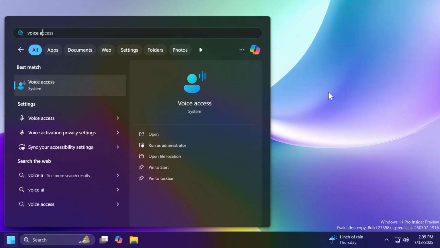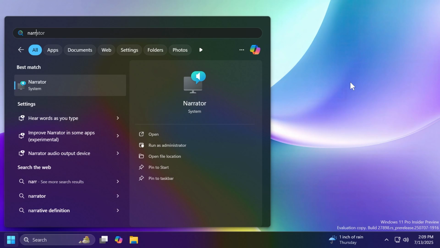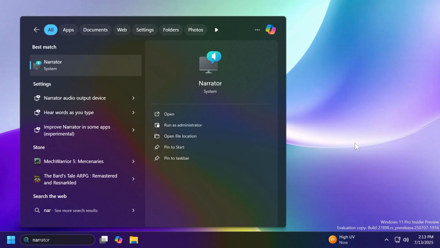Related to voice access, Microsoft is introducing the ability for you to add your own words to the dictionary, which is something pretty cool. Also for voice access, Microsoft is introducing Chinese and Japanese support. And also related to narrator, Microsoft is adding the screen curtain feature, which is designed to enhance privacy and focus for users who rely on screen reading. And also for the Narrator app, Microsoft is introducing a smoother way to discover and learn about Narrator capabilities right from the experience.